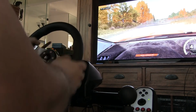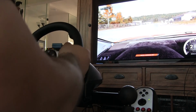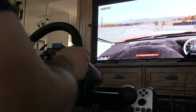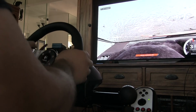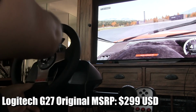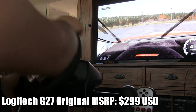The newer wheels are so much quicker and a lot more powerful, being able to communicate the car's behavior to you in a much more precise manner. Best of all, these new wheels are commonly being sold at around the same price as what the G27 originally sold for, so that means we are seeing more and more advanced technology becoming more and more accessible to the masses.